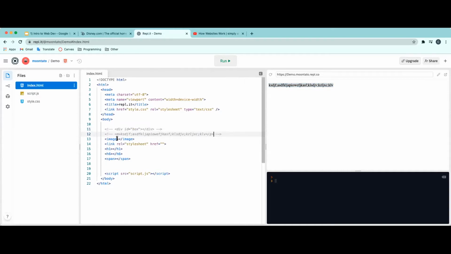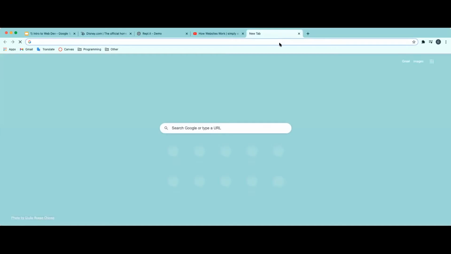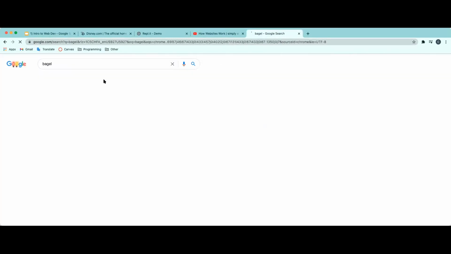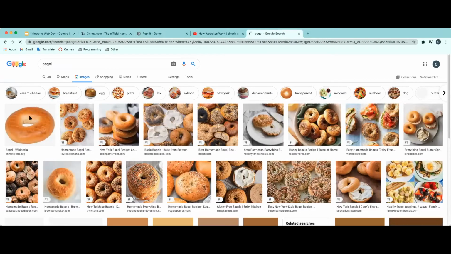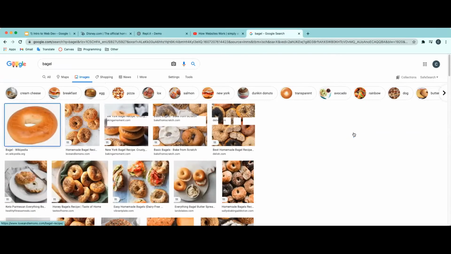The image tag is pretty cool because you could actually get images from other websites. So let's say I were to want to get an image of a bagel, right? Go to images, get this photo right here.